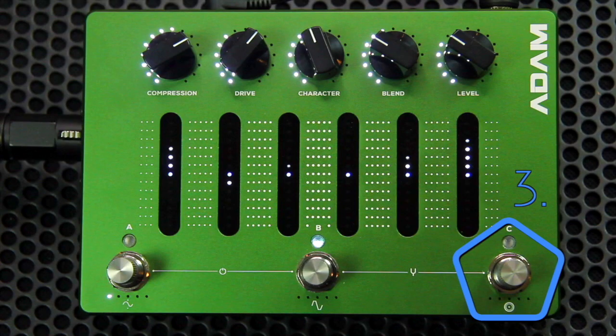Once we are compressed and distorted, we hit the cabinet simulator. Now this pedal comes loaded with five impulse responses, so you can hear how it would sound through properly mic'd cabinets in a studio setting.